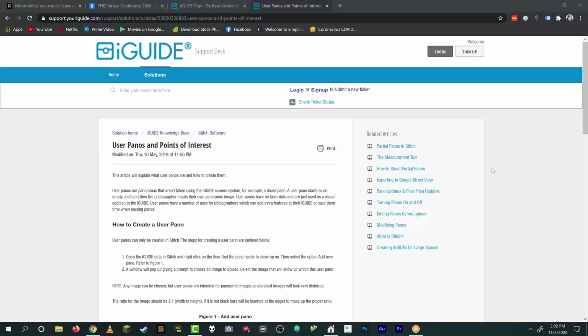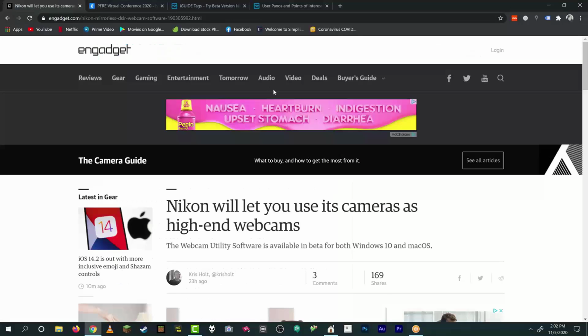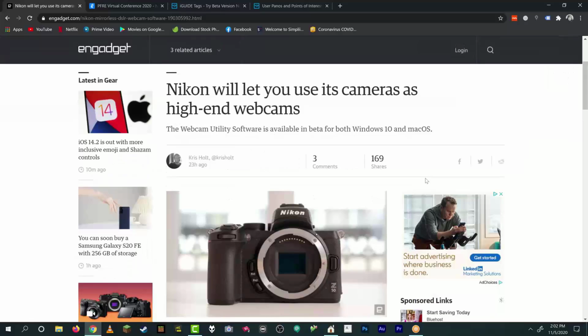So I don't know if you guys can see my camera. I hope so. My office is trashed. In case you're curious as to why it's trashed, I saw this article today on the internet, and it said that Nikon released a utility that would allow me to use my DSLR as a webcam. I've already been able to do this using an HDMI via USB in, but it sucks. There's weird delay on it and it's not very good. So I thought, oh, this is so cool. But you need a special cable.